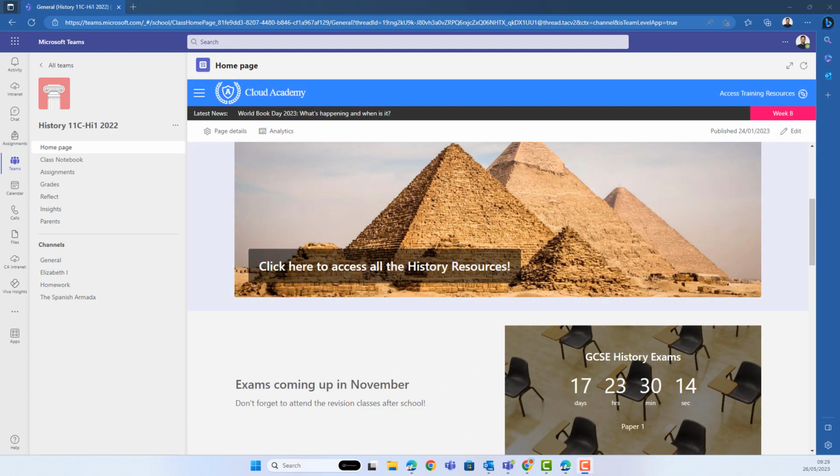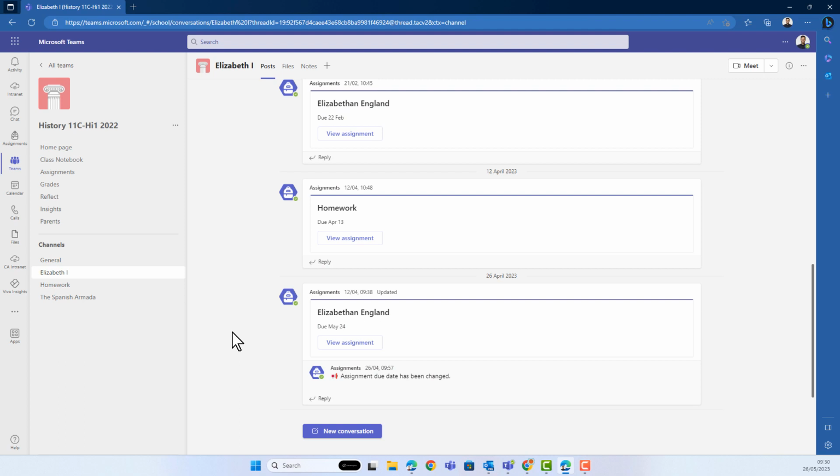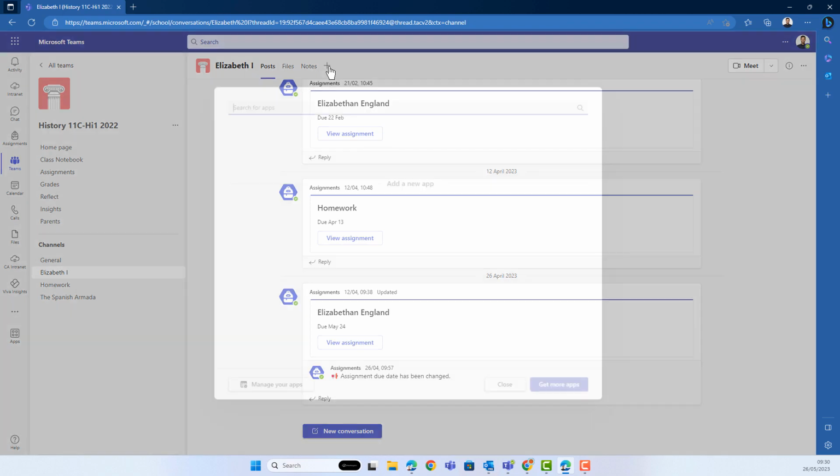So first of all, I'm just going to show you how to set up the Search Coach tool within a class team. You can add the Search Coach to any channel within a class team. So in this example, I'm just going to use this channel that I've created here. I want my students to be able to do some self-guided research, and Search Coach is a great way to bring that into Teams. So in this channel, I'm going to navigate up to the top and click the plus button to add a new tab.